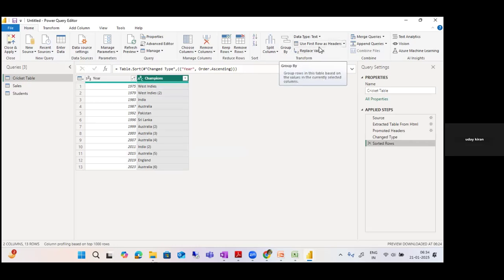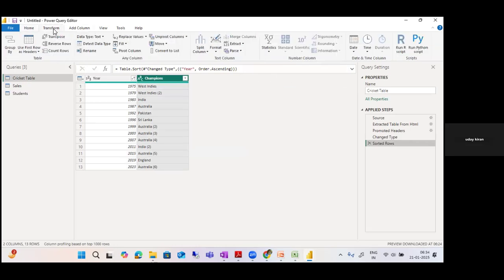And we have a group by, and we have other transformations where we can extract the data. We can do the format. Let's say I just want everything in the capital case, like uppercase. So when I click on this, everything got into uppercase. I want everything in lowercase, I can do that. So right now I did uppercase first, then I did lowercase, so I got two update steps here. Right now I don't want these steps, I can just undo this.